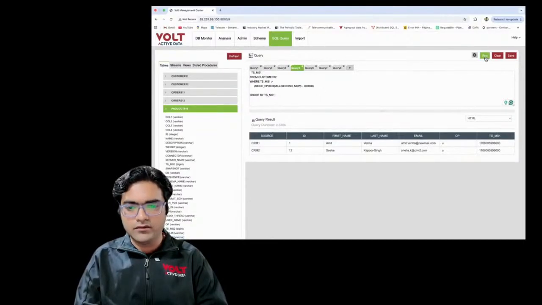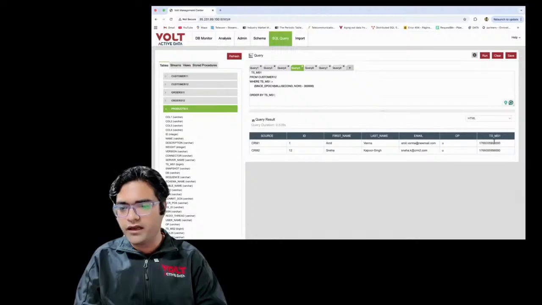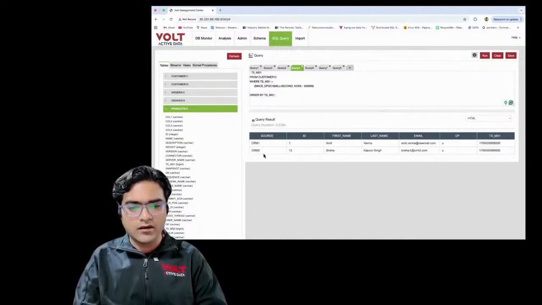So let's run this query, and we see that in CRM1 for ID 1, for this user, we made an update in the last 5 minutes, and this was the timestamp. And in Oracle Instance 2, which represents CRM2, for ID 12, we changed the last name, which was an update operation, and the latest state is visible here.